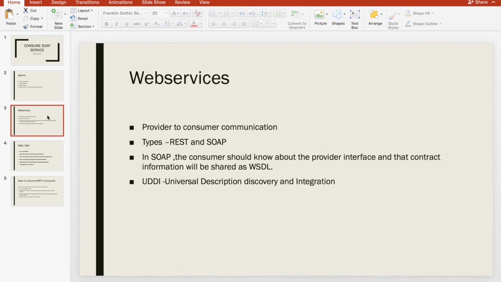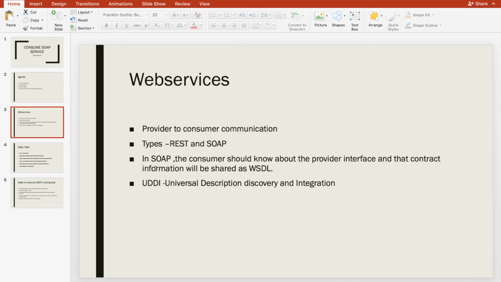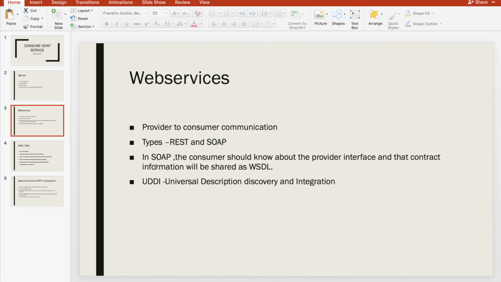We have two types of web services: REST and SOAP. In this video, we are going to see about SOAP. In SOAP, the consumer should know about the provider interface, and the contract information will be shared as a WSDL. If the provider knows about the consumer, they will directly send the WSDL file to the consumer.